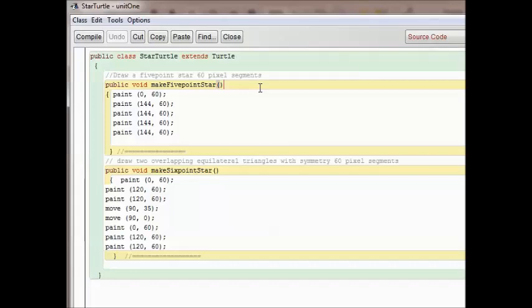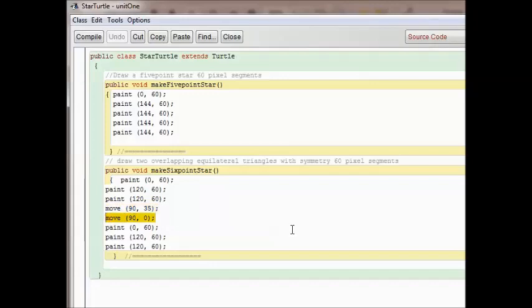So your other option in exercise 112 is to make the 6-point star. So you make another method. And what you're doing is you're drawing 2 overlapping equilateral triangles. Okay, it's easy to make the equilateral triangle. What takes a little moving around is to figure out where to put the other one.